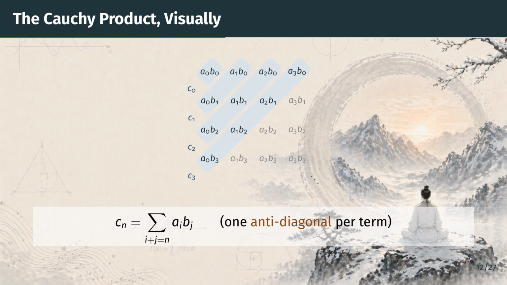The shaded stripes run along the anti-diagonals of the grid, the sets of cells where i plus j is constant. Each stripe is labeled at its lower left end with the term it produces. The single corner cell gives C sub 0. The next stripe of 2 cells gives C sub 1. The stripe of 3 cells gives C sub 2, and so on. The grayed out cells in the lower right belong to later diagonals. Summing the Cauchy product series means sweeping out this grid one diagonal at a time. Now, does this product behave well? The next example gives a startling answer.